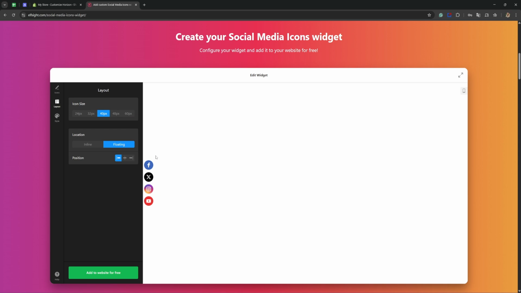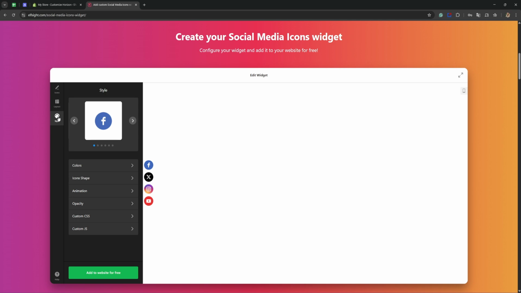website. Lastly, you can go ahead and click on style on the left hand side. From here, you can choose a different style for the icon. So right now we have this very plain option here, but when you go ahead and scroll, you can see we have options with a shadow. So you can see it applies it here, and we have options like this. I'm not really sure what the actual difference is here. And here's kind of 3D, so you can go ahead and choose whatever you like for your website. Aside from that, you can also go down here at the very bottom where you can change something like colors, icon shape, animation, and more.